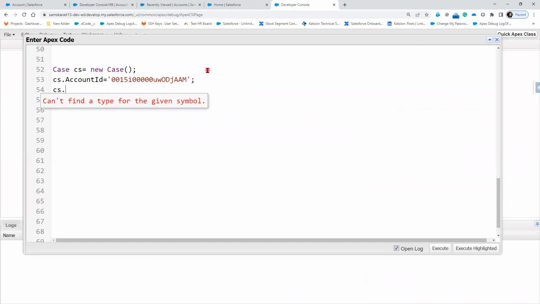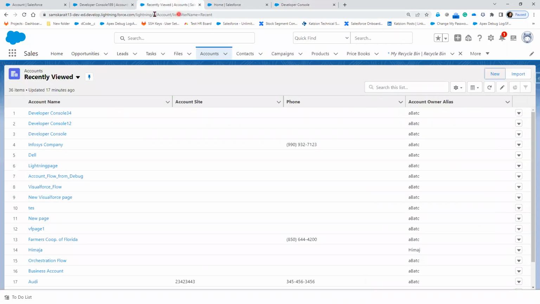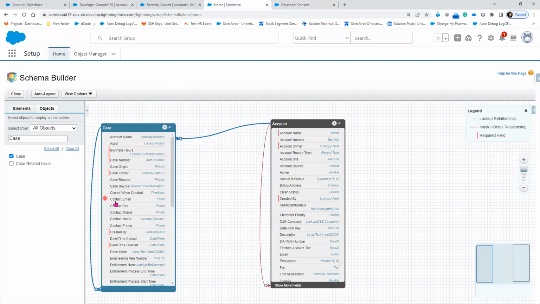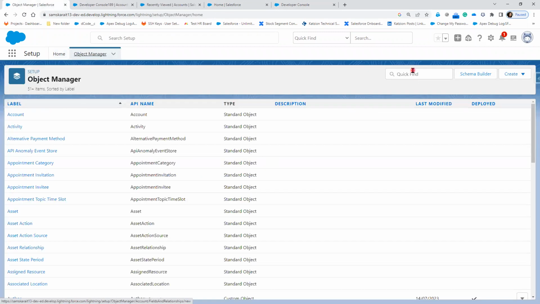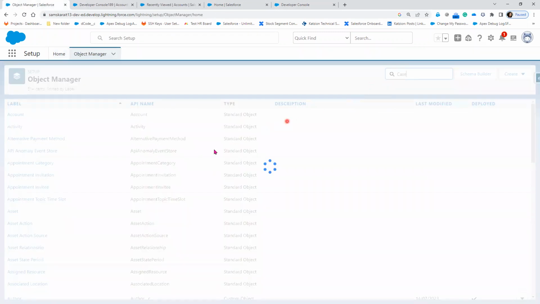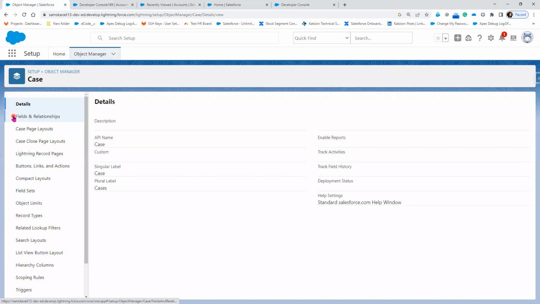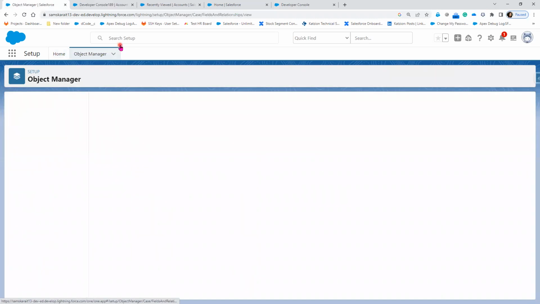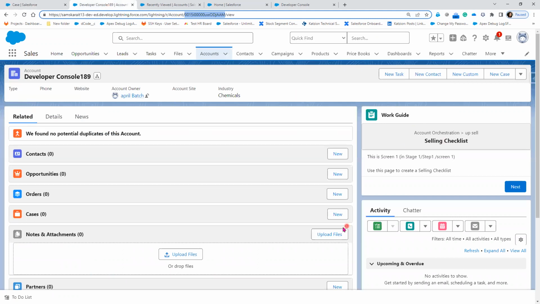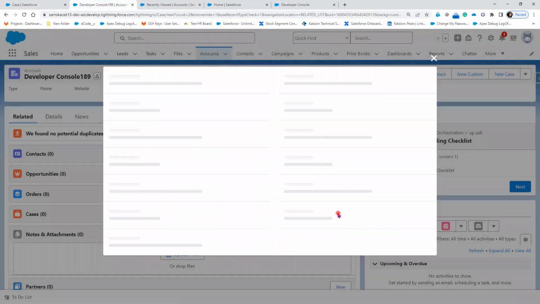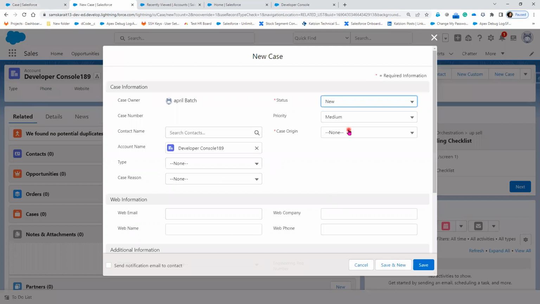Now we have fields on the case. Let's go to the case object, Object Manager, Fields and Relationships. The origin field is mandatory. Let's say phone.